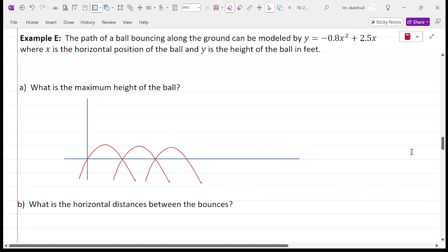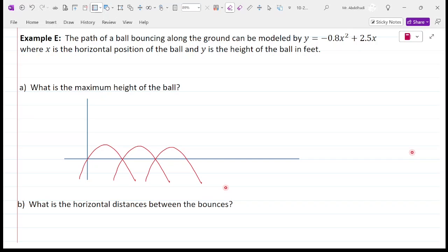So just follow the ball here. Boing, boing, boing. You follow me? Okay. And we're assuming that the ball is perfectly inflated and that it doesn't lose any height as it bounces, which is impossible in real life. There's some loss of energy in reality. This is an idealistic problem.